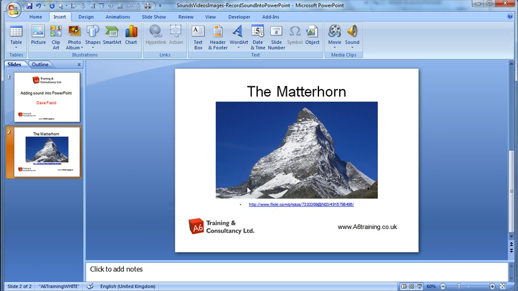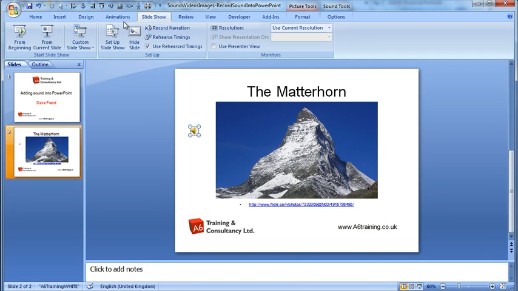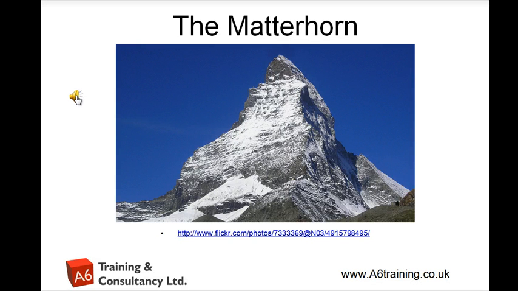You click on the OK button and it will then put a sound icon or a speaker icon in the middle of your slide. Now you can move that over to one side, and then when you run your slideshow, if you clicked on that, it would then play the sound file that's associated. So it's as easy as that, and you can have multiple recordings on the same slide, so you can have a different icon next to different elements very, very easily.